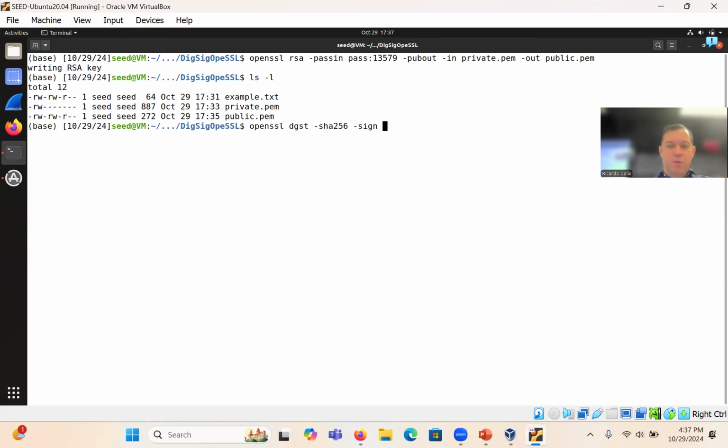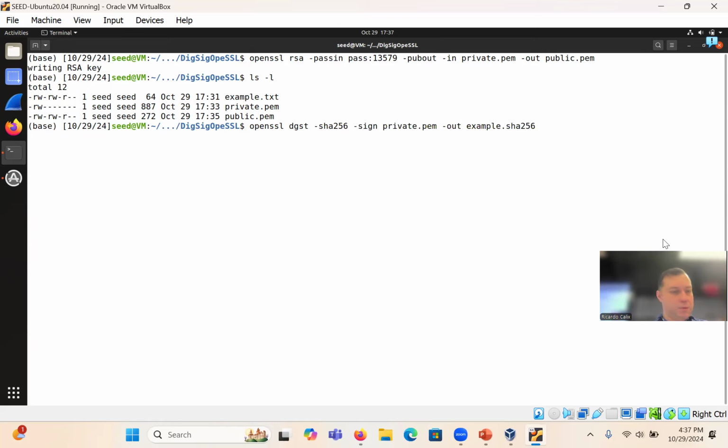That should tell you we're going to use the private key, private.pem, space -out, and then it's going to be example.SHA-256, and obviously the input is example.txt. Okay. All right, there we go.